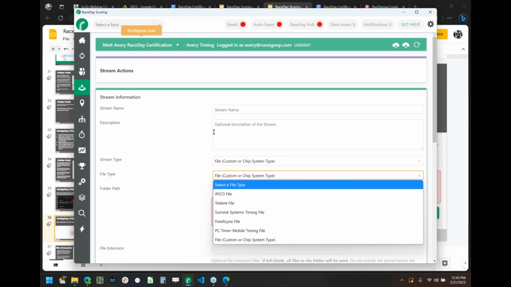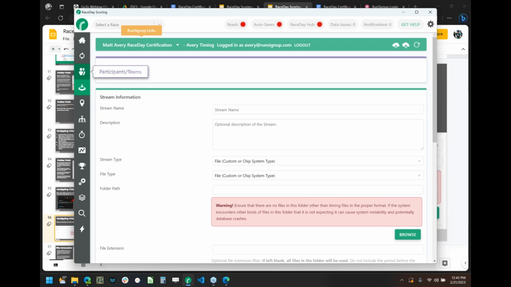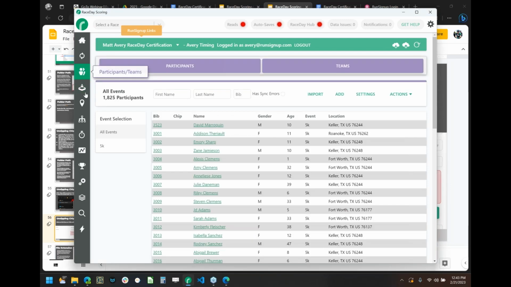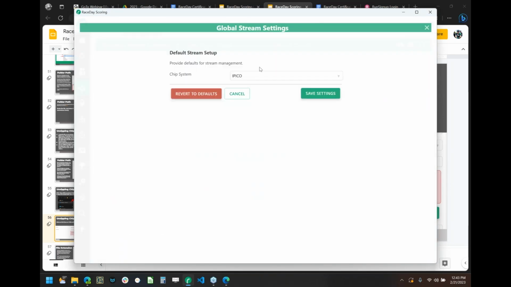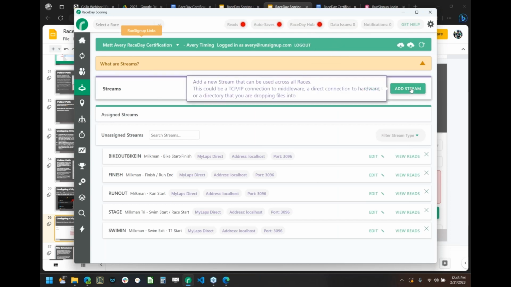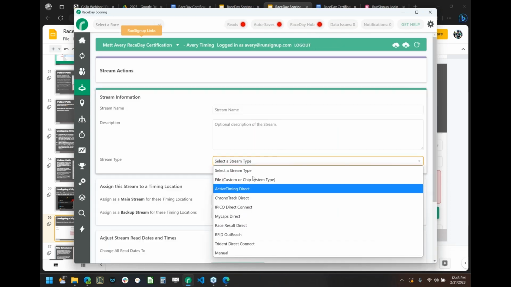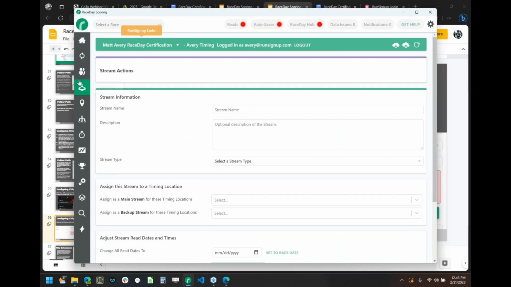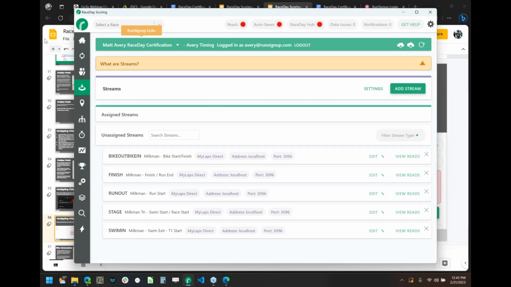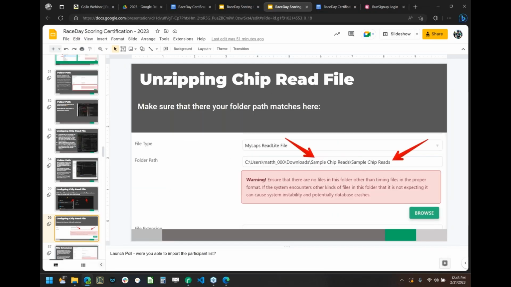So if you're seeing something like this where you're just not seeing what I'm seeing, it may be because you have a default set here. So if you do have this for today, just go ahead and revert this to the defaults and save it so that you can have access to all of the different stream types for today. So just good to keep in mind if you feel like you're missing something there.